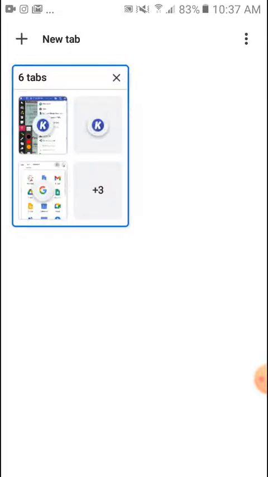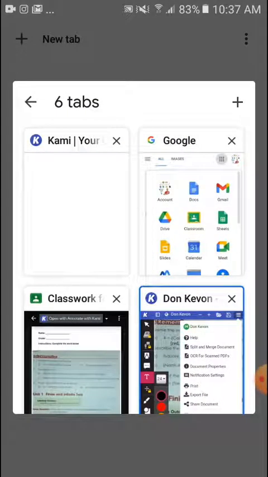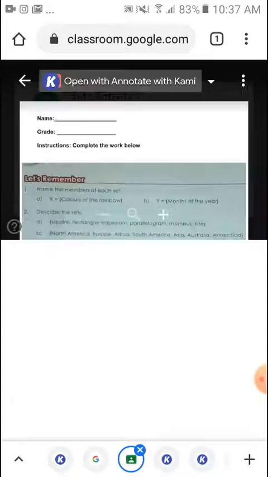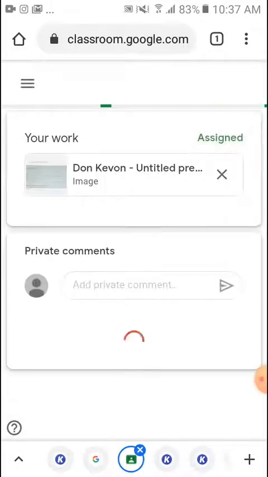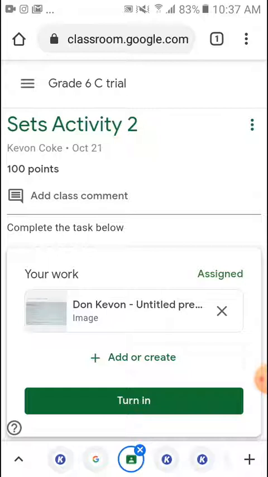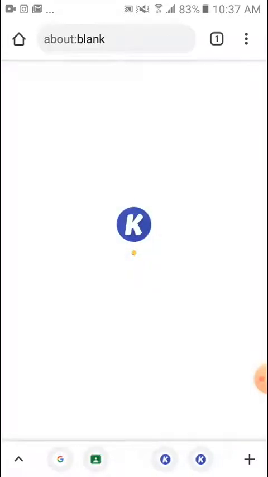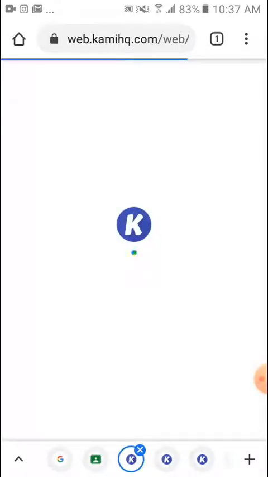I'm going to go back into our Google Classroom. Yeah, right here. Once you're finished your work, you need to submit it so that the teacher can mark it. So remember, the changes are automatically saved. And if you're not sure, you can always click and open it again with Kami just to make sure that your changes were indeed saved. So I'm just showing you that the changes are automatically saved, just the little changes that we made.